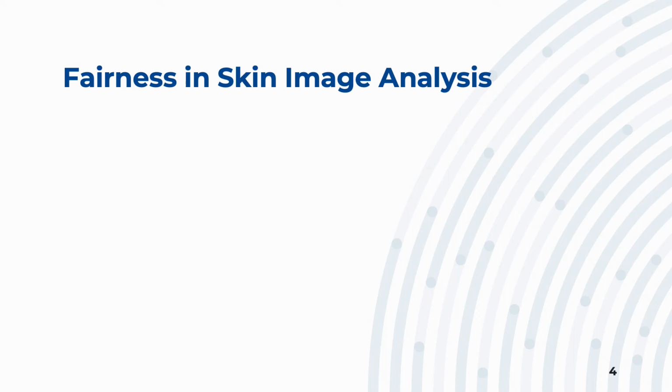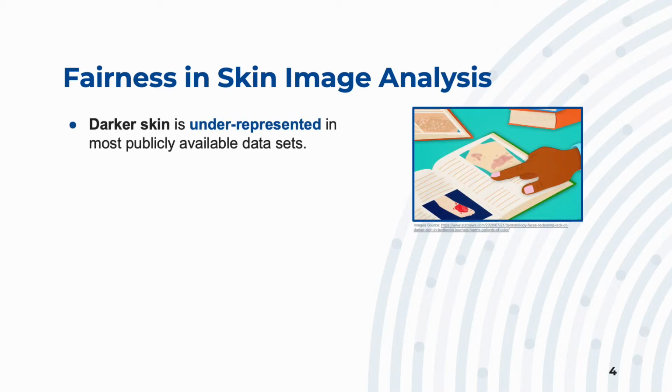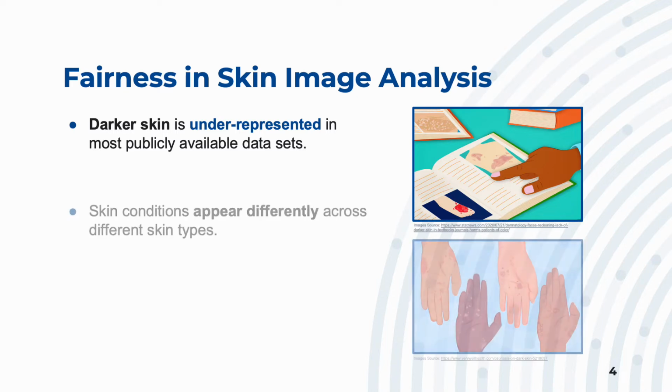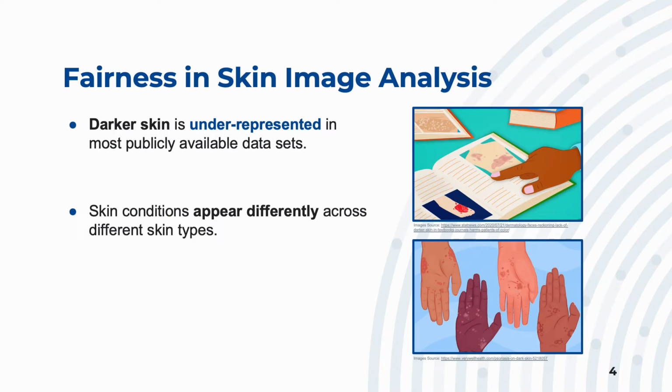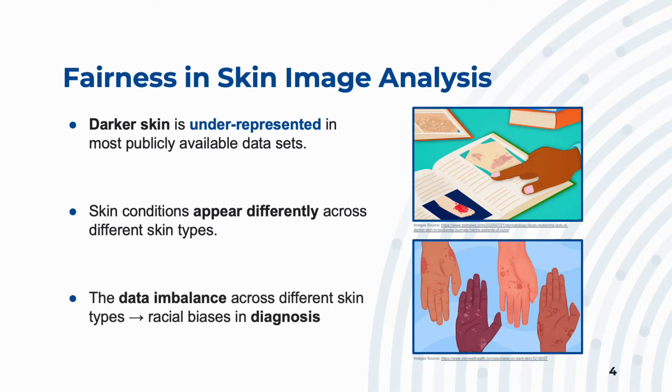In recent years, addressing the bias in medical image analysis and analyzing the fairness of AI models has been an active research topic. Research on skin color bias in medical image analysis has shown that most public skin disease image datasets are acquired from demographics consisting primarily of fair-skinned people. It has been shown that darker skin is underrepresented in most publicly available datasets, reported studies, and in dermatology textbooks. However, skin conditions appear differently across skin types, so the data imbalance across different skin types can lead to racial biases in models' predictions. Therefore, before widespread deployment of such models, these performance disparities should be addressed to have a fair classifier.